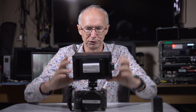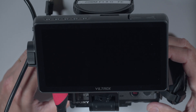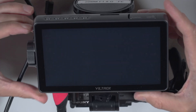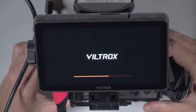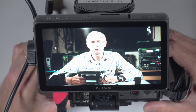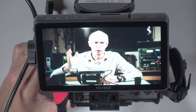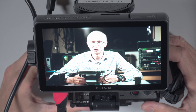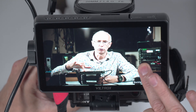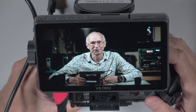So let's turn it on and have a look at the screen. I've put it on the top of my FX3 — it's not heavy, so it's not a problem on a small camera. I'm feeding some video from the camera shooting me right now. It starts up pretty quickly with a little boot-up screen. And immediately you can see just how bright this screen is — it's overexposing my overhead camera very easily. You can change the backlight brightness simply by swiping on the screen, and at just 7% you can get a good idea of how bright it is.